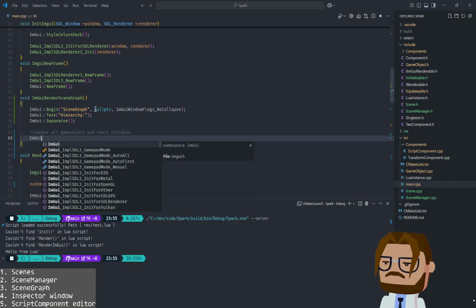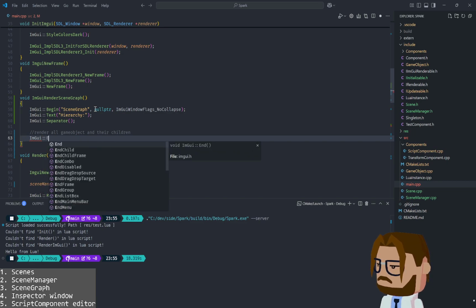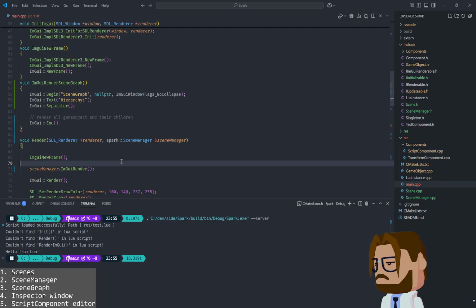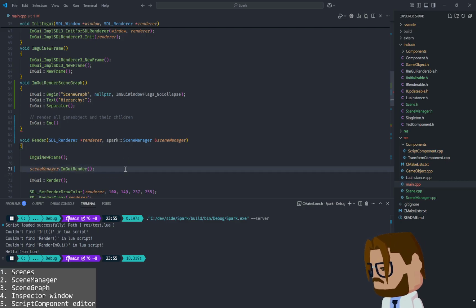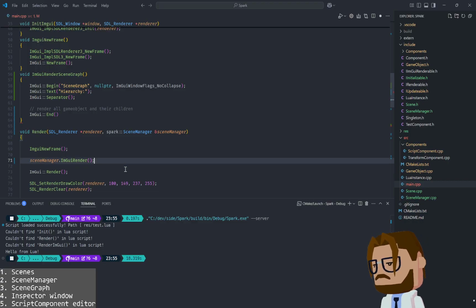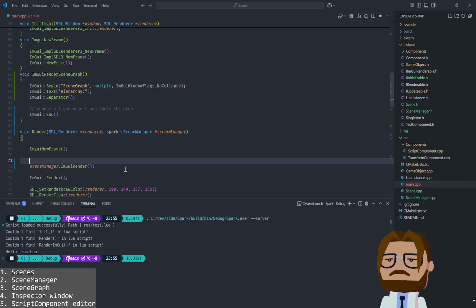And then it should be ImGui and then do this. I think after we render our game elements. I feel like, but no, it should be before, because I know you can reference windows, right?